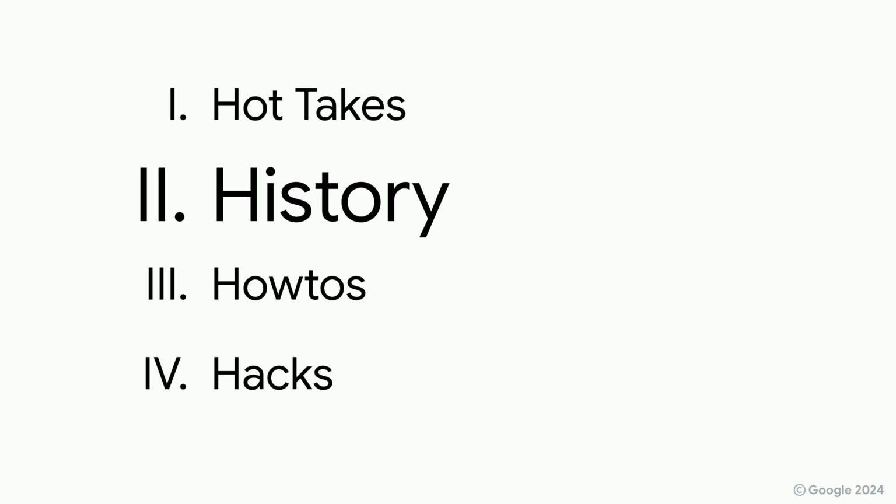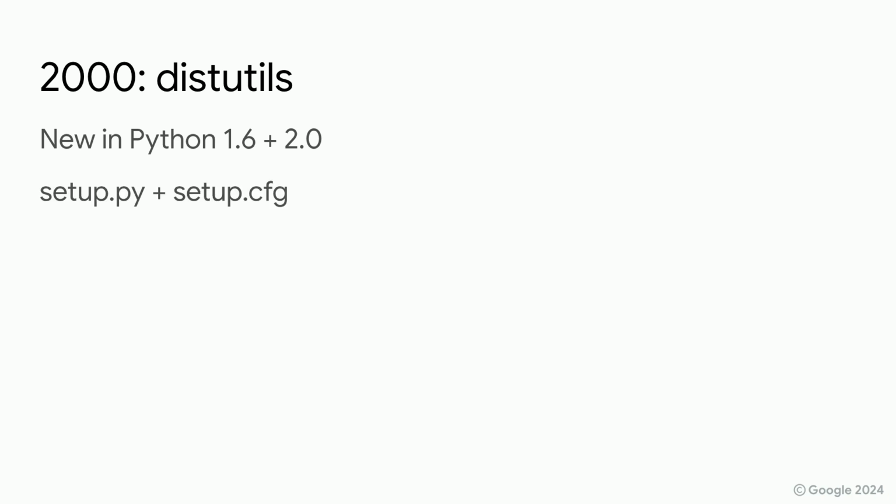But it all starts in the year 2000, when distutils was added to Python. And believe it or not, in 2000, setup.cfg was present with setup.py as a supported way of specifying things. But at this time, setup.cfg was really about overriding arguments to setup so that people could make it work on their machines when it's running.